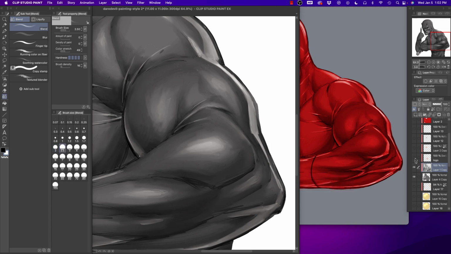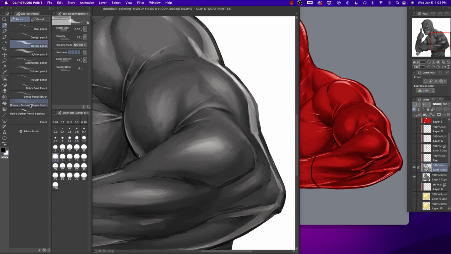Also, you got to be careful with locked transparent pixels when you're trying to blend because it can affect the painting process a little bit negatively. So right here is what I'm trying to explain with the shadows. It's pretty easy, but I know a lot of people struggle with this. Is just get in your light source. So let's go back to the pencil. I'll select white here. And I can brush in a little bit of light source here. A little bit of light source here. We'll say there. Hit X on the keyboard to go to black. A little bit here. Also, I really bump down the opacity of the pencil as I use it to paint.